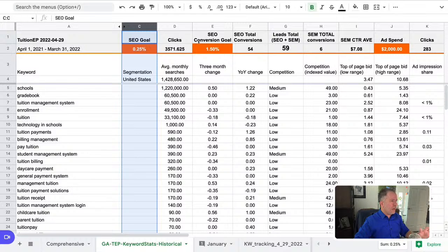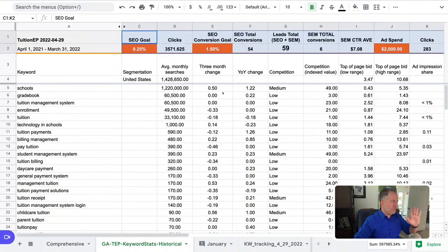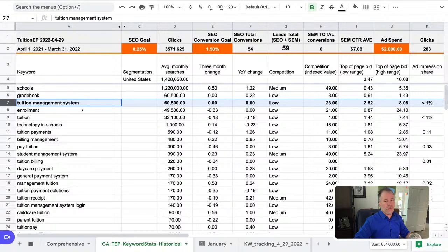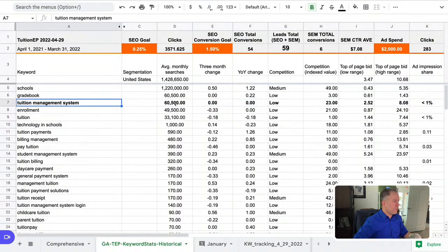SEO goal. I'm going to get into these top rows in a minute, but I want to go with the keywords first. For this brand, they're focusing on schools, gradebook, tuition management systems. I'm going to say this is their most important keyword because they are tuition management system software. So that would be the most impactful keyword for them to focus on. To be honest, it has really healthy search volume. What's even better is the competition is low.